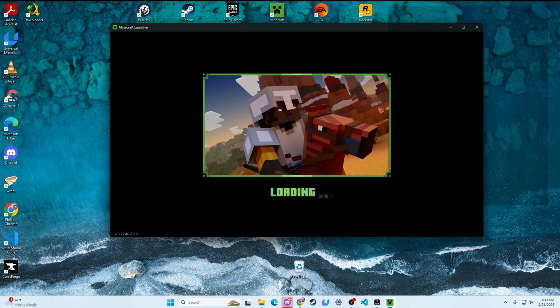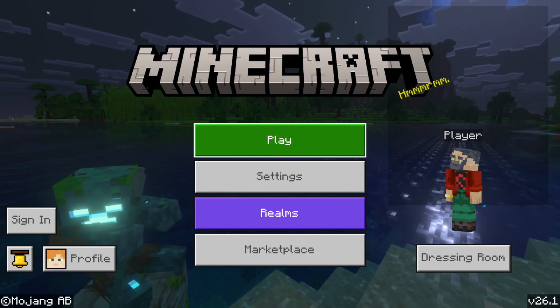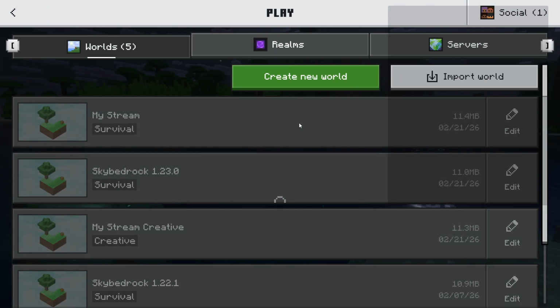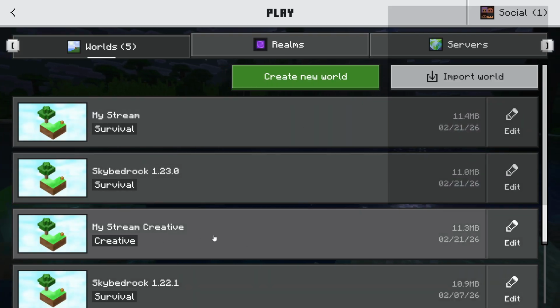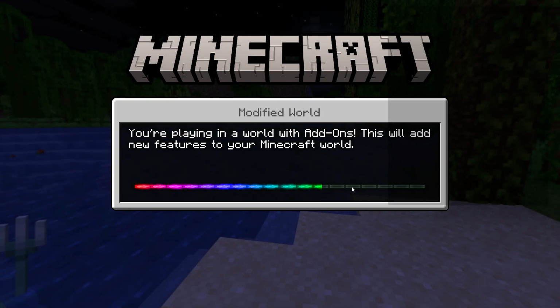actually, I need to change this from display capture to game capture. Let's play, transition. There we go. We're going to jump over to my creative world, which is now out of date, out of sync with my stream since I just updated that. But I did want to show some things that I'd worked on a little bit here.